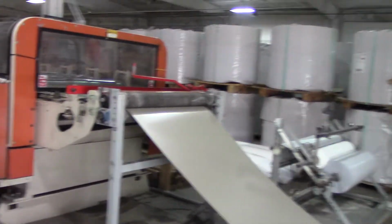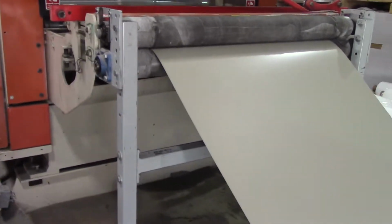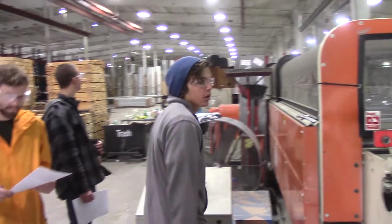It's not running right now, but this is a roll forming operation. We take coil stock of steel and run it through a series of rollers. You want to look up here, you see where it starts out with the small rollers and the progressive die that actually puts out the finished product that we saw over there on the table. It takes that piece of steel, bends it, forms it, and then puts out the unirib profile.